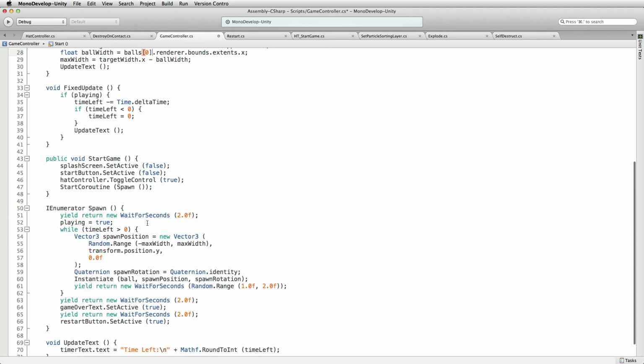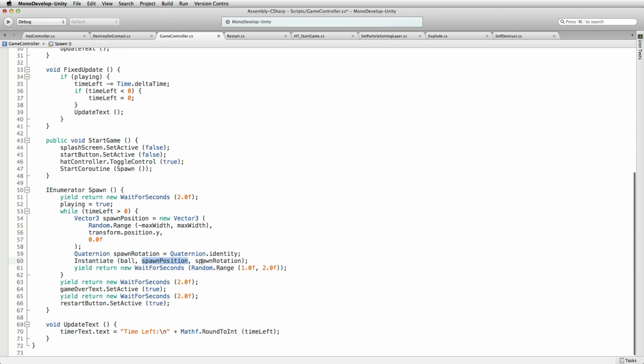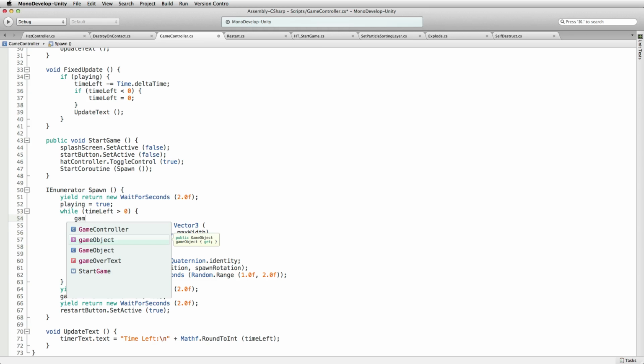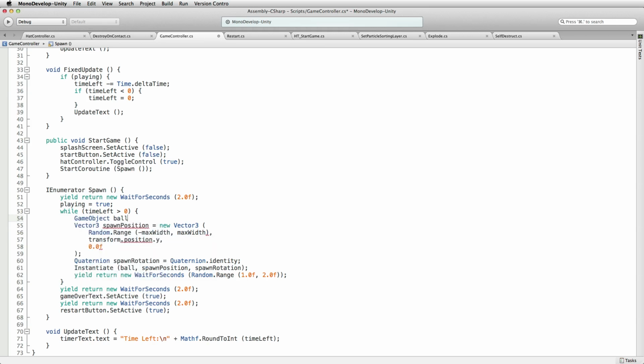And then lastly down here, when we're spawning, while true, we create a spawn position and a spawn rotation. But remember, our instantiate needs an object, position, and rotation. So let's set the object and say our game object called ball, because we're no longer using ball. Remember, we changed our name to balls, equals. We're going to grab one at random from our balls, square brackets, please, one from that list. But which number? How many are there going to be?